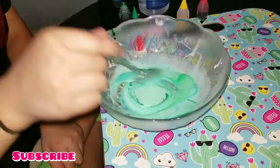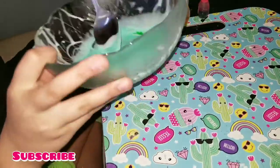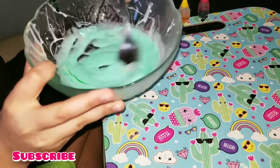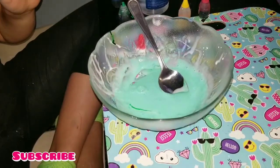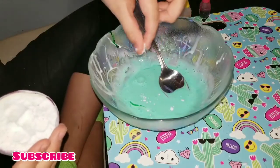Oh, look at that, guys. It looks like a marble. So it's mostly turning like a teal and green. Wow. Really cool. And I'm going to add borax or baking soda, you can call it.